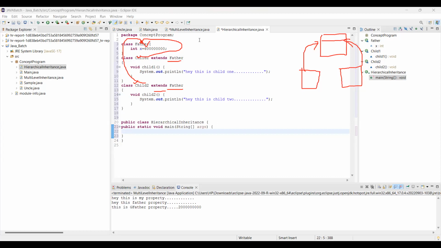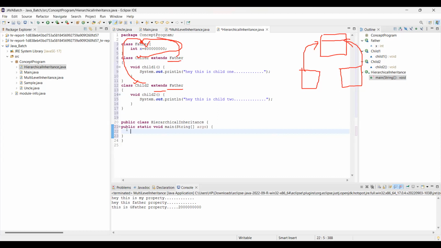Which class? Child 2? Child 2 only? Child 1 and child 2. Yes, because both classes are subclasses, right? And both classes inherit the property from their superclass. Thus, we have to create objects of both the child classes, right?